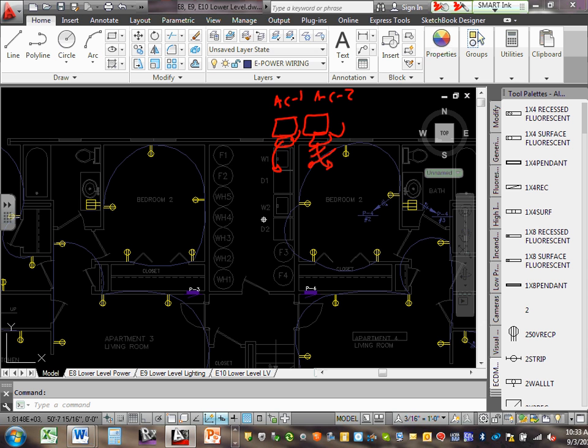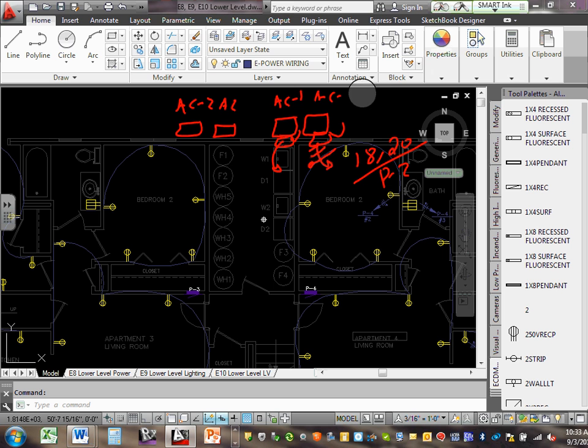And every time you have 2 hots, you have 2 circuits. Everybody understand, guys, when you have 2 hots, how many circuits do we have? 2 circuits. So that will be circuit 18, comma, they have to be adjacent evens, 20. P-5. No, this is P-2, because it's apartment 2, P-2. So this one for these, and for the other ones, you put them right here. So this will be AC2, one.